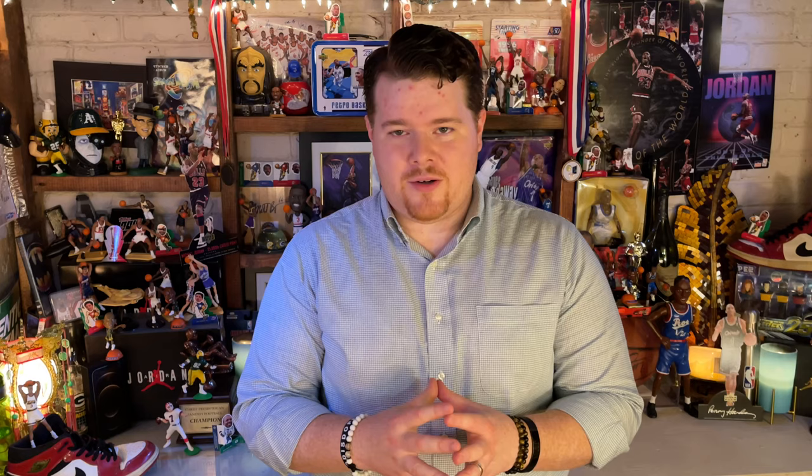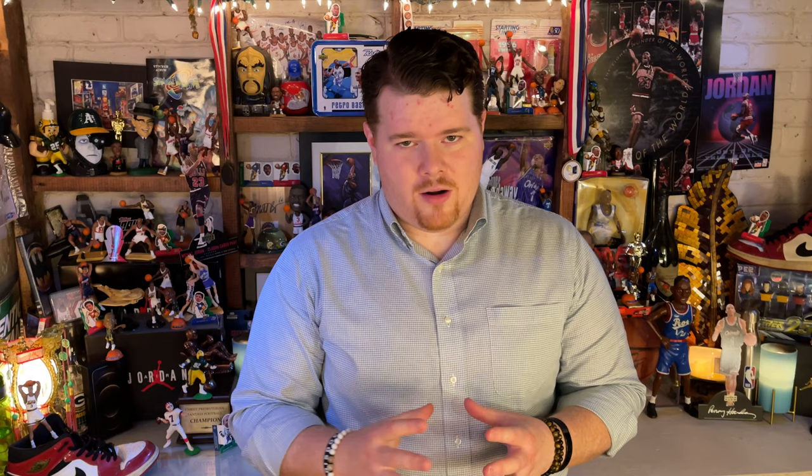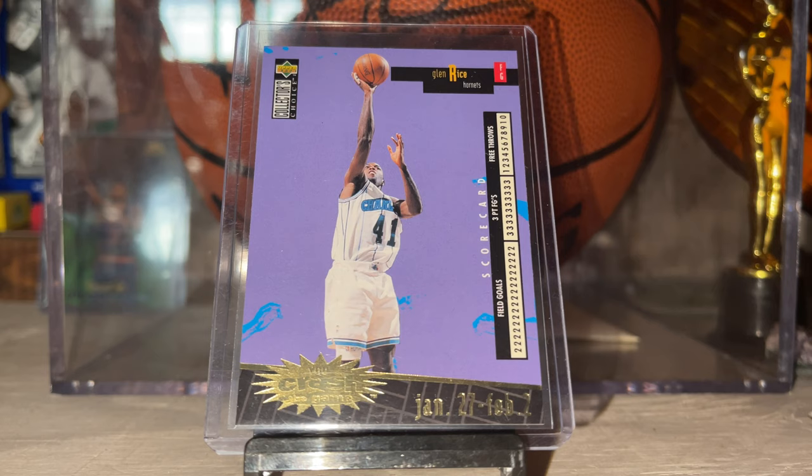In terms of how we did — the mini card gold is one in 35 packs, not necessarily the firepower we were looking for but as a Duke fan I love that trio. The most rare card we got was the Crash the Game gold of Glenn Rice — one in 49 packs. There is a Penny and a Jordan version of those as well. They're redemption cards too, so there's a game collecting unredeemed cards with different dates. There are also silver versions and gold versions — lots of fun stuff for a completionist.